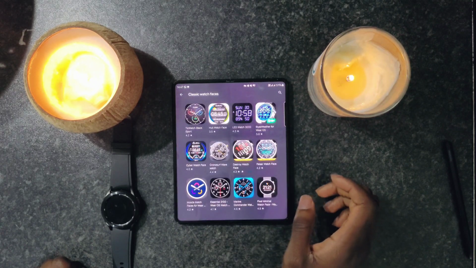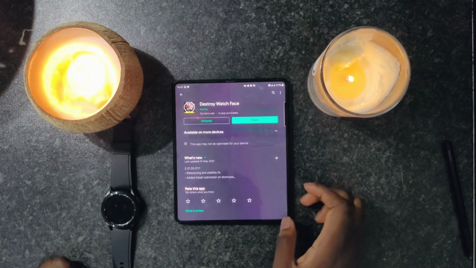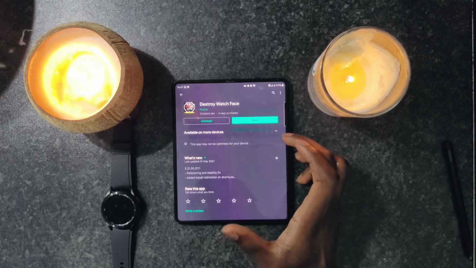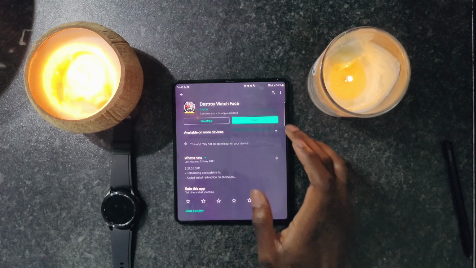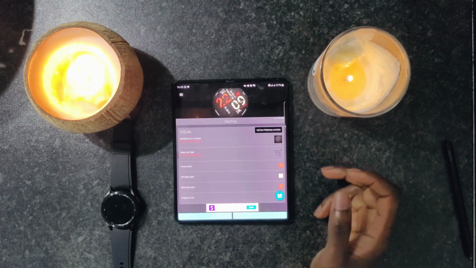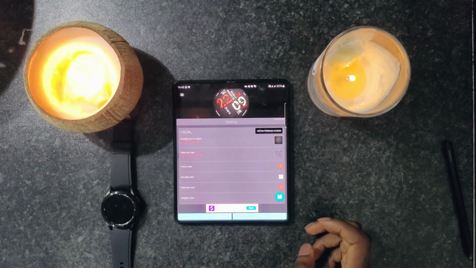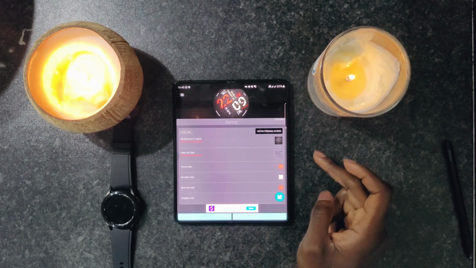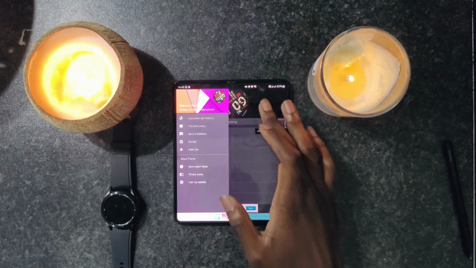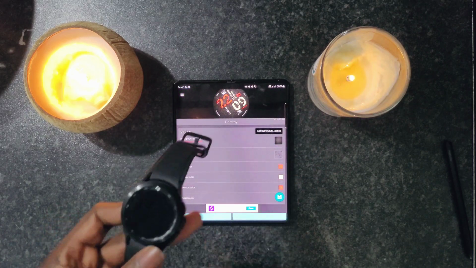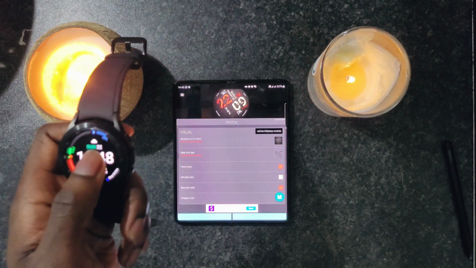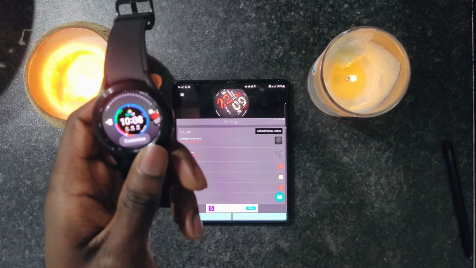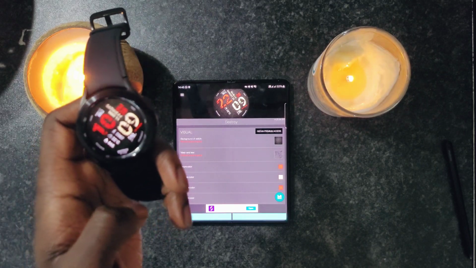For simplicity, I just chose this watch and I wanted to use it. So it downloads to the phone and also to the watch. It's downloaded to the phone, so open. It initially asks you a bunch of permissions, and once you go through them, this is it. Here you can customize your watch faces, which is all good. But then to see it on your watch, you're going to have to hold it in, and then it's going to be here like that.